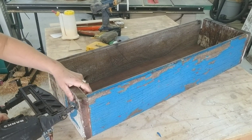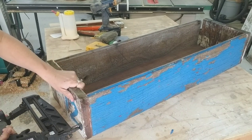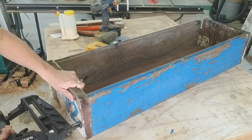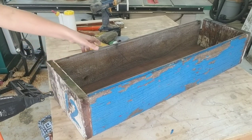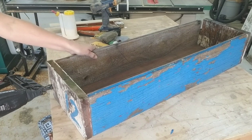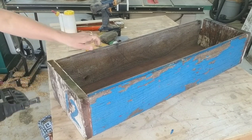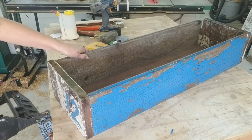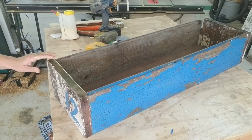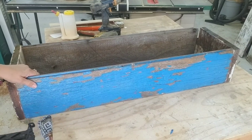This piece ended up turning out way larger than I expected. So once it was together, I decided it would look great with some legs. Normally, I would use little spindles or little pieces of wood that I already have, but I'm thinking some metal hairpin legs would look amazing and just be that perfect mix of rustic and modern that I love in a little boys room. So I'm gonna order me some hairpin legs on Amazon.